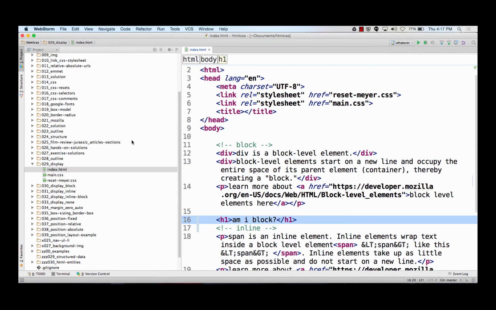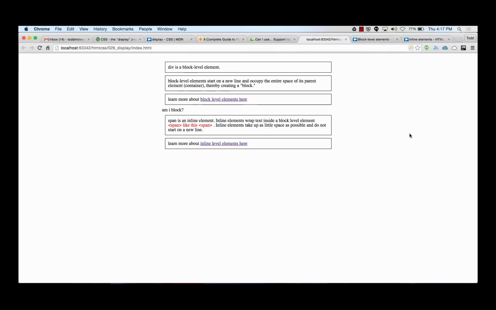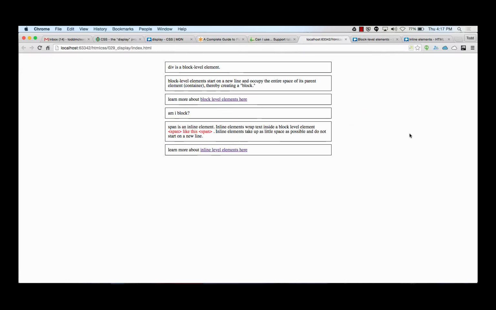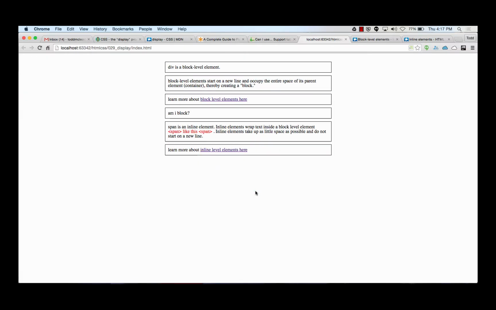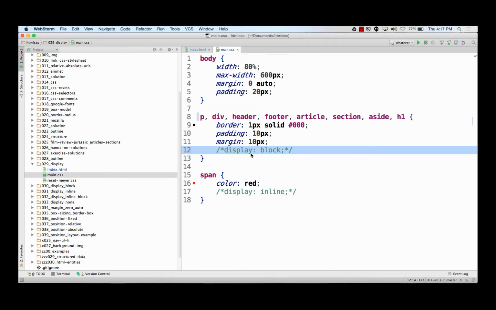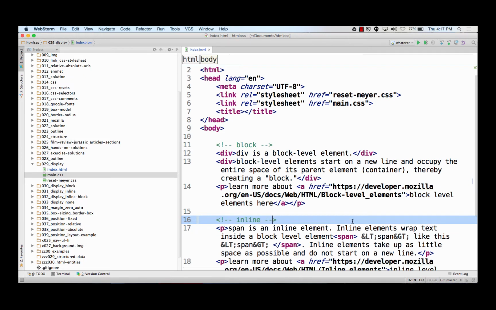I have a reset here. Let me see what my CSS is doing. I am block. Notice I'm not setting display block, but that's kind of by default what it is. That's commented out. What are some other block level elements? Take up a whole line.